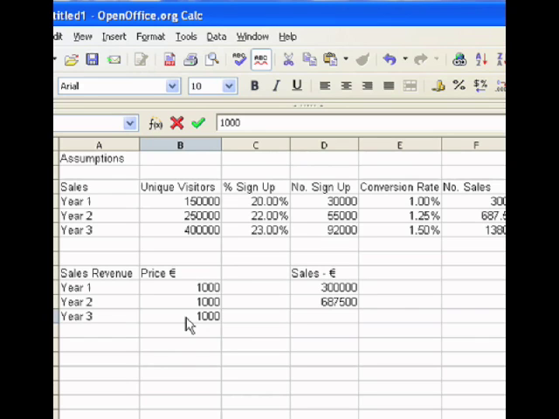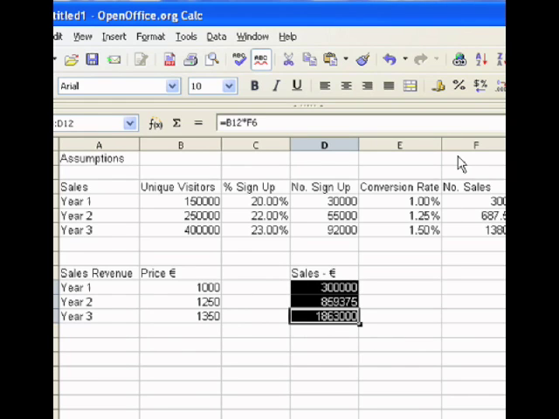Again, I like to do individual numbers rather than, you see a lot of people in the projections, something such as a percentage of sales. The detail gets lost when you do that. So you're only dealing with three years, so it's easy to actually change the figures themselves like I'm doing here. So we'll increase our sales price a little bit. As you can see, you can manipulate the figures and change your assumptions. The next thing that we need to do is just reformat our sales revenue figures.